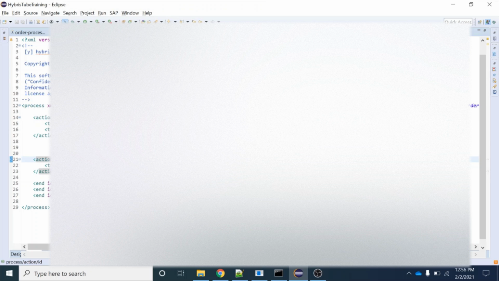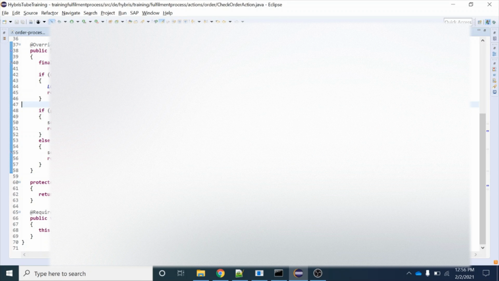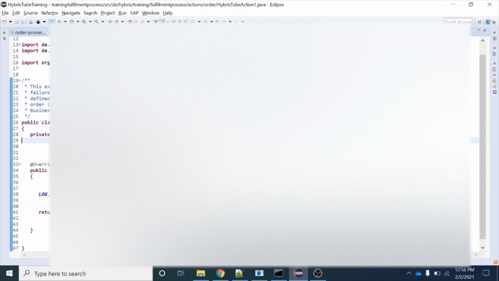The reason is we don't have any corresponding dot class file. If I show you this action, check order action.java, you will see we have the Java class as well as the class file, but we don't have any class file generated for these actions, like Hybris tube action 1.